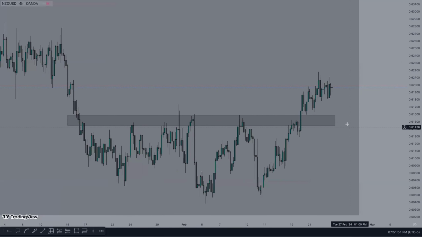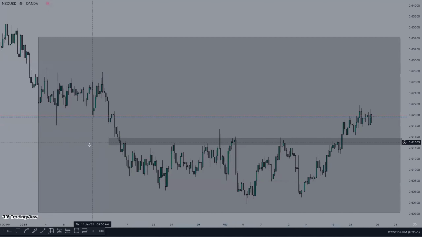You know, one level can serve as support and it can also serve as resistance. That's why you hear me saying support and resistance, because when price is below it, it's resistance. Once price broke above it, just like it did right now, this is now support. So every key level is support and resistance. There's no specific area.